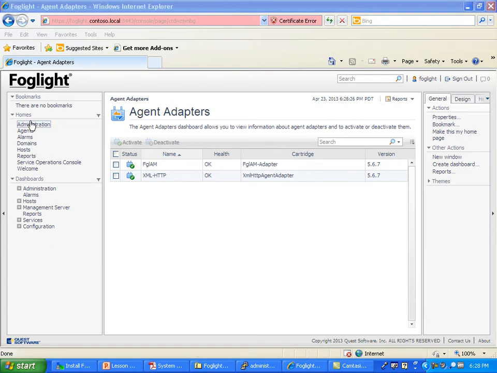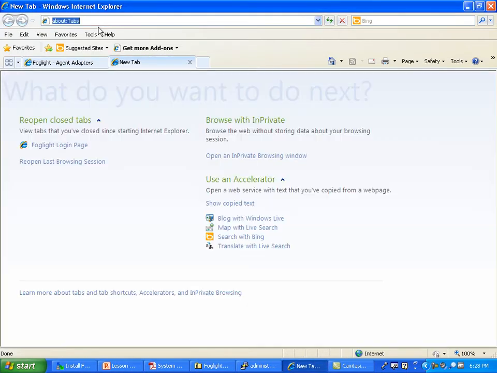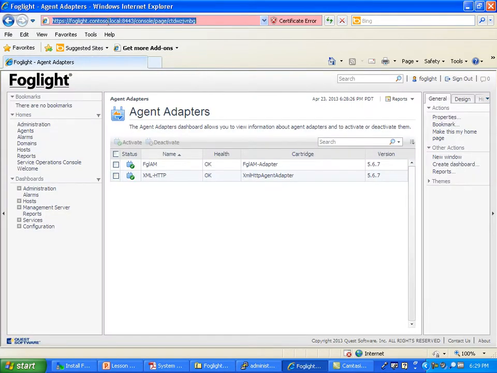So welcome back. If you're with me for the previous video, you've now installed and set up your own Foglight server. If you haven't, go back and do it. If you still need help, jump onto edocs.quest.com and work on it from there. I would show you the link, but I think you can follow on edocs.quest.com, fair enough.